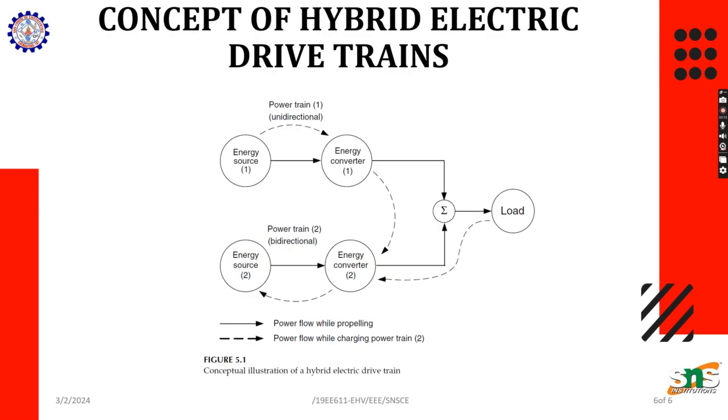This is nothing but both energy source 1 and energy source 2 equally contributing to the movement of the vehicle. It can be anything. Either the power will be supplied by LPG, as well as coming from the battery, or anything else. This is case 3.